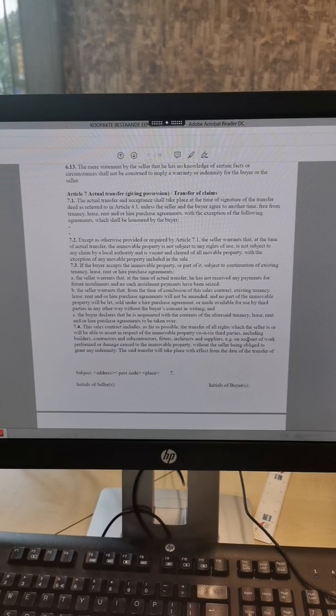Article 7.3. Once the purchase agreement has been signed, the seller may not simply put tenants in the property or enter into a lease agreement for the property unless he has received permission to do so from the buyer. This is really important, because under Dutch law, the tenant is always protected, and if the seller would actually put a tenant in there, it's very hard to get that tenant out. But if he signs this document, he then automatically states that he hasn't rented it out.